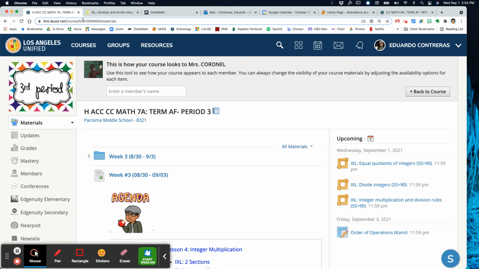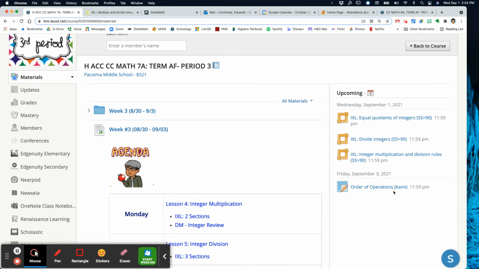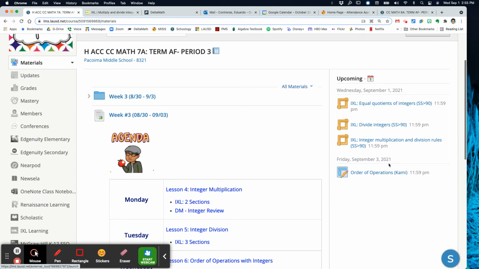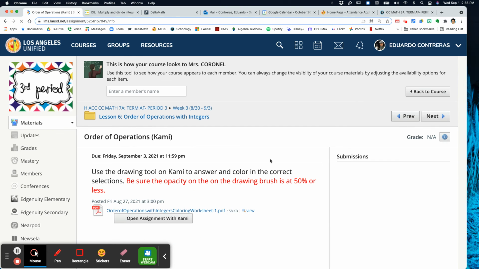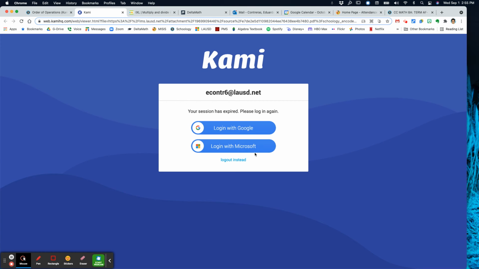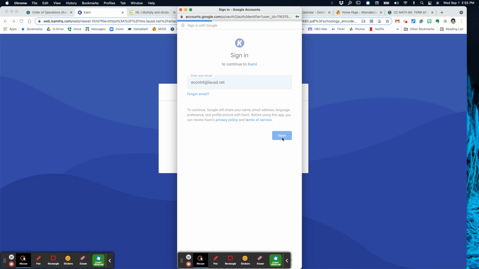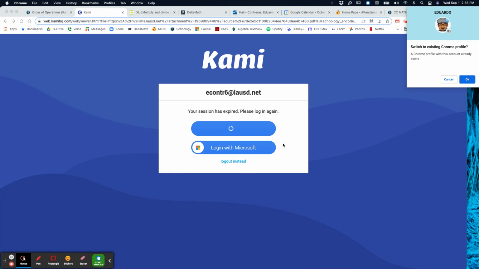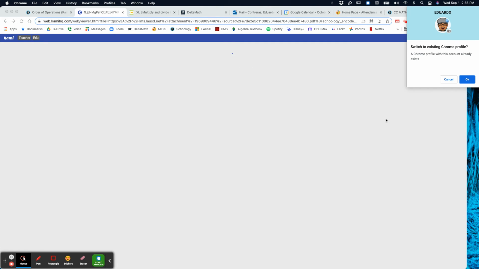The other application we use typically is Kami. I don't know if Kami will open up because this is an account I created, a fake account with a former colleague. So I'm going to try. Let's see. And I'm going to say open with Kami. And your child should already know how to do all this. I think it's going to let me.